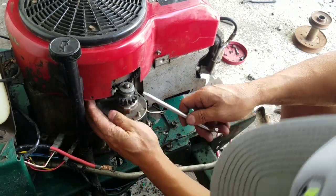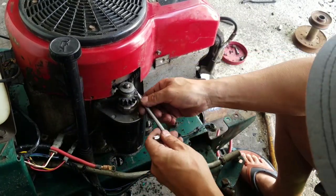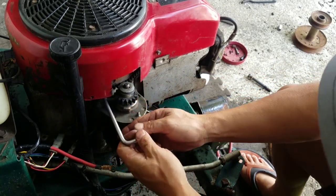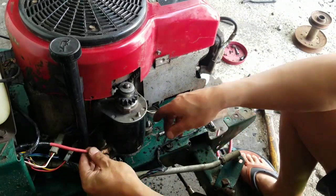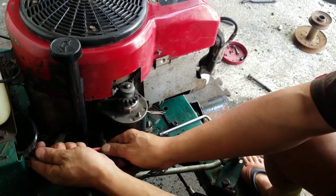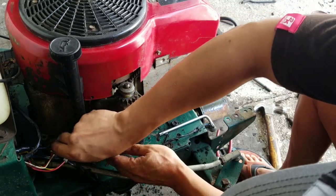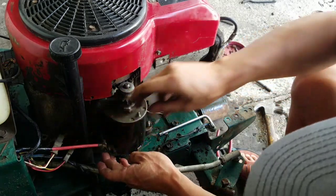Alright. There's the starter. And that's how you replace your starter. So I'm going to tighten this up in a second. I just want to see if this reaches. Oh man, it barely reaches because this was so short. I should have made the wire longer. But you know what? It fits. And I'm going to have to go and find a bolt that fits that. Tight too.